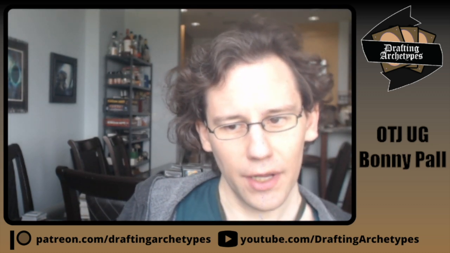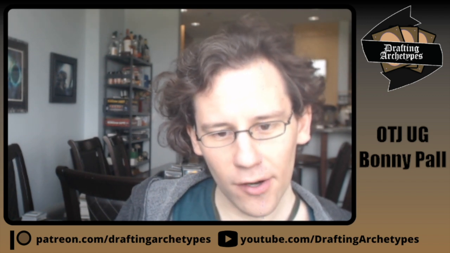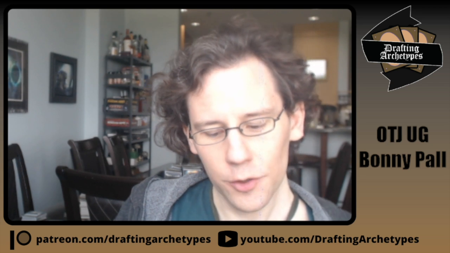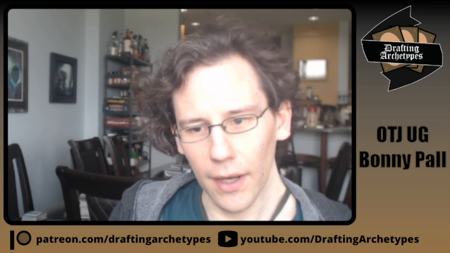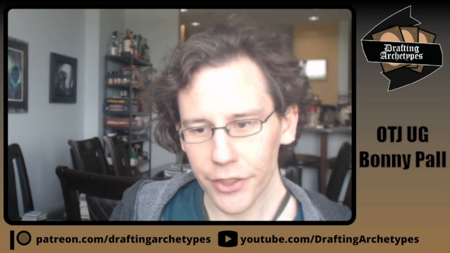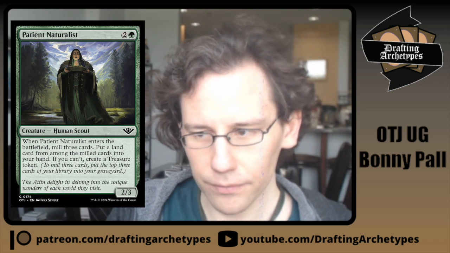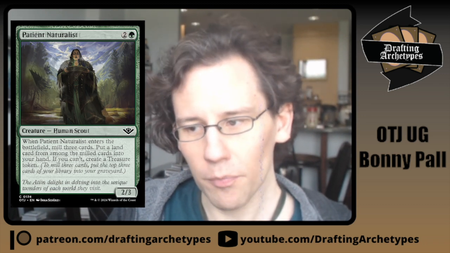So what you do want is any common removal that doesn't cost black or whatever. You don't really want to try to splash double pip removal, but any other common removal spell would be fine. Any of the good big creatures like Spinewood Paladin and Cactarantula, and fixing like Dance of the Tumbleweeds, which is also kind of a big creature, and Patient Naturalist, the 2/3 that mills 3 cards and puts a land from among them into your hand or makes a treasure if there isn't a land, and Hard Bristle Bandit, the 1/1 that taps for a mana of any color.